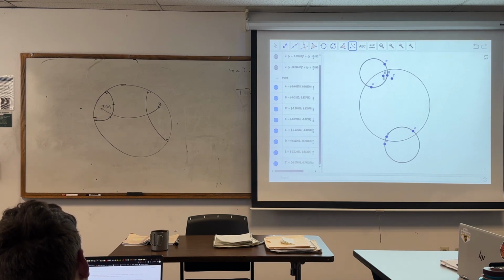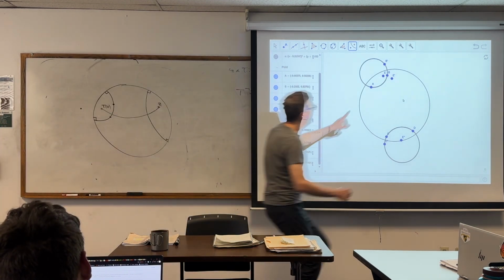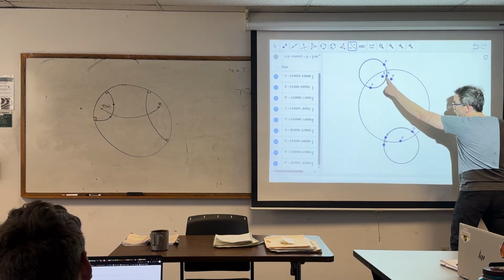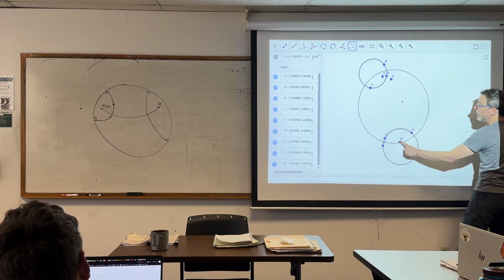And there's the first, so it moves outside to E prime. Now I take E prime and reflect it around my second circle, and there it goes. That moved my original point E to this point over here.